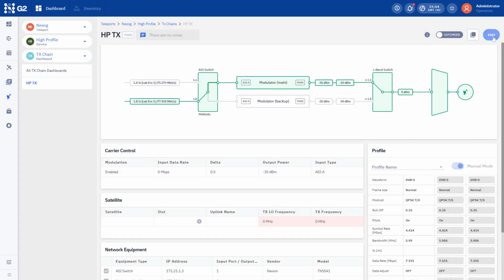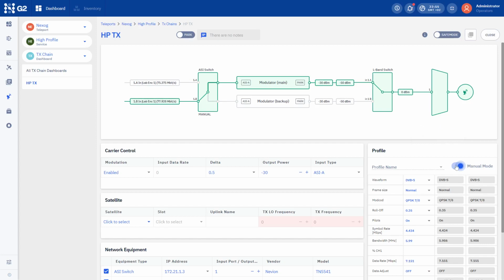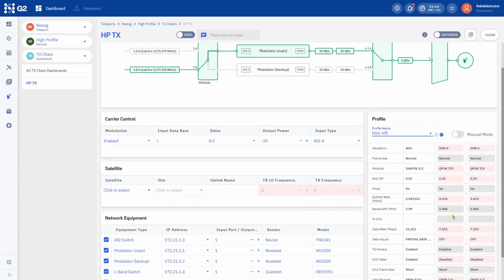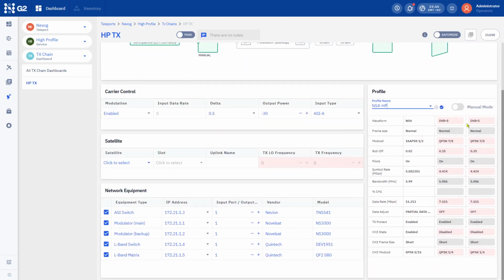TX chain, put it in edit mode. Going to say I want a profile here. As soon as I'm selecting the profile, you can see that I have highlighted the differences between what is in the modulators and what is in my profile.